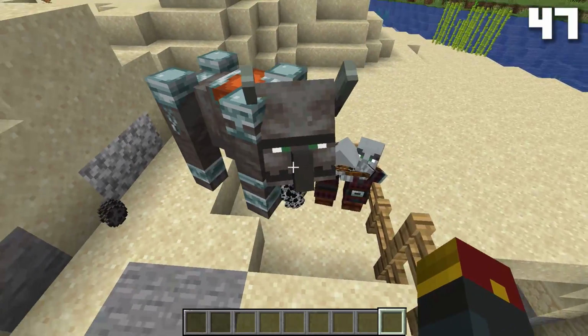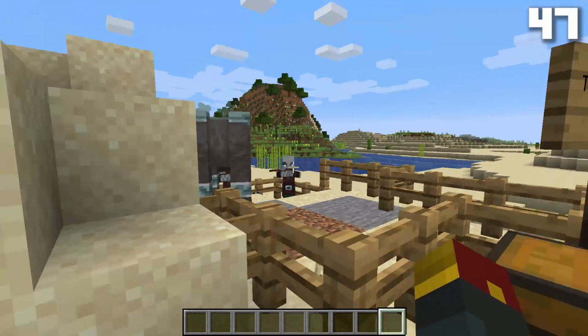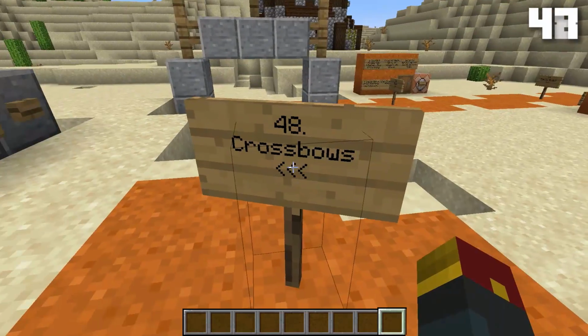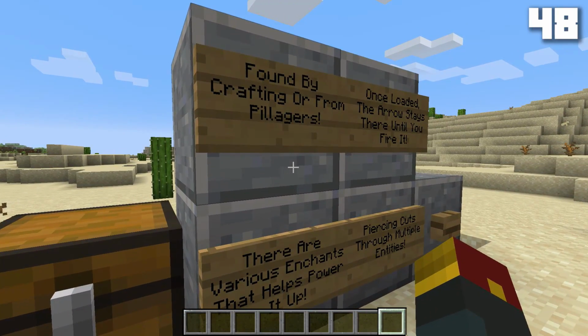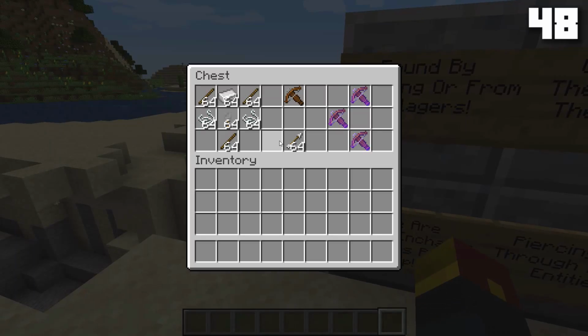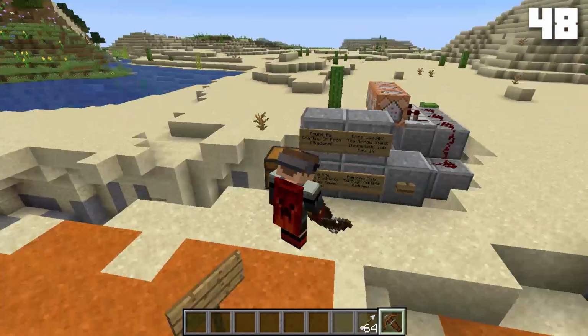These monstrosities are the new faces behind raids for the most part, and they will oftentimes be accompanied by other fellow illagers. But yes, as I said, number 48, crossbows, found by crafting or from pillagers. Once loaded, the arrow stays there until you fire it. Allow me to show you. First of all, here's the recipe, but more on that by clicking the book in your little inventory, which doesn't show up in creative mode.